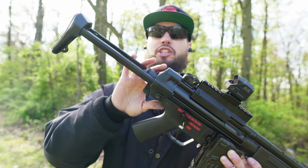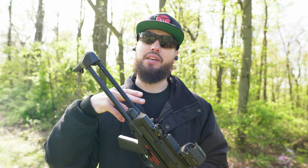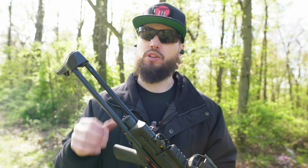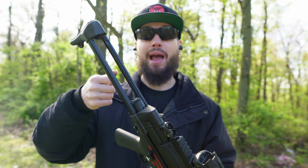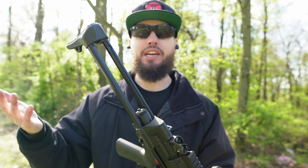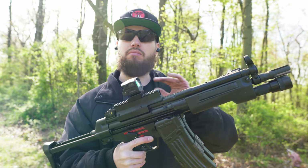Now, it did go on, but because there's variations, as Joe was saying, in manufacturing overseas, it didn't just slip right on as the butt cap did from the factory and like in the original one that you saw. It was very tight. Once I got it lined up, I had to take a dead blow mallet and just tap it on. I didn't have to beat it on, but I had to tap it. Had to give it a good little few taps for it to seat down into place. So when removing it, it's going to take a little bit of work to get it off, to clean and field strip. But again, not the end of the world. I'll take it because this is the option that I have.